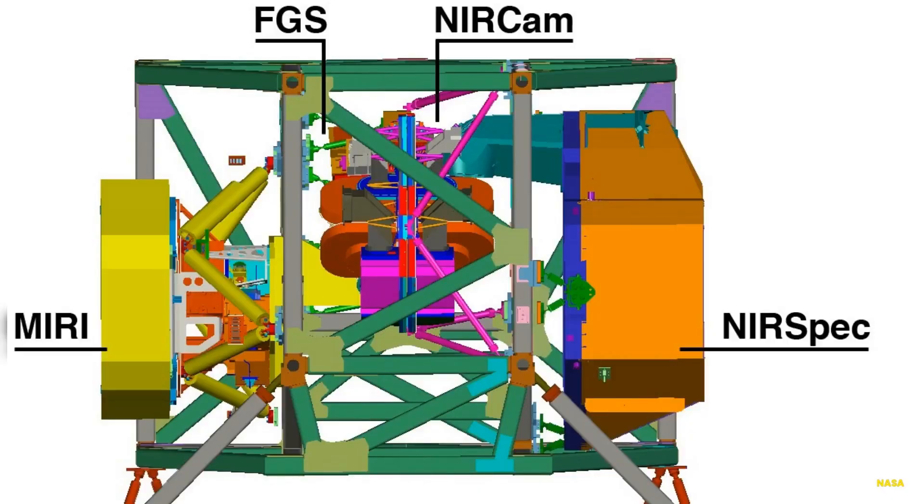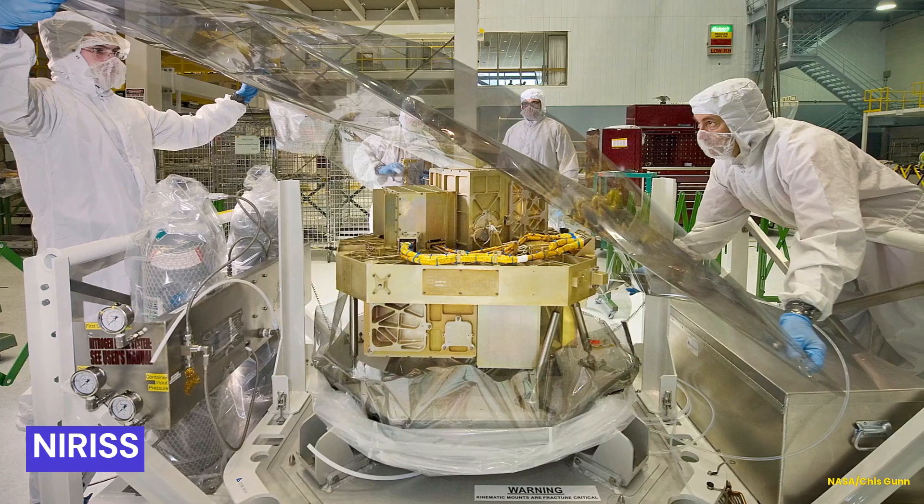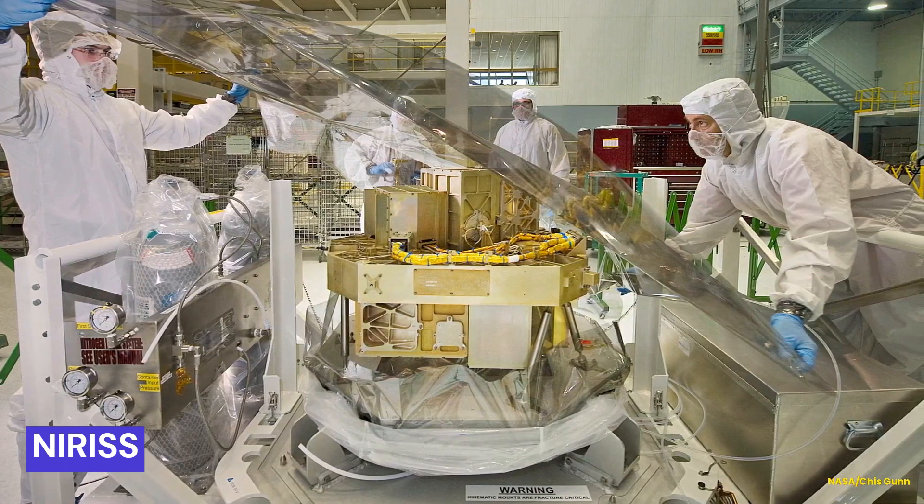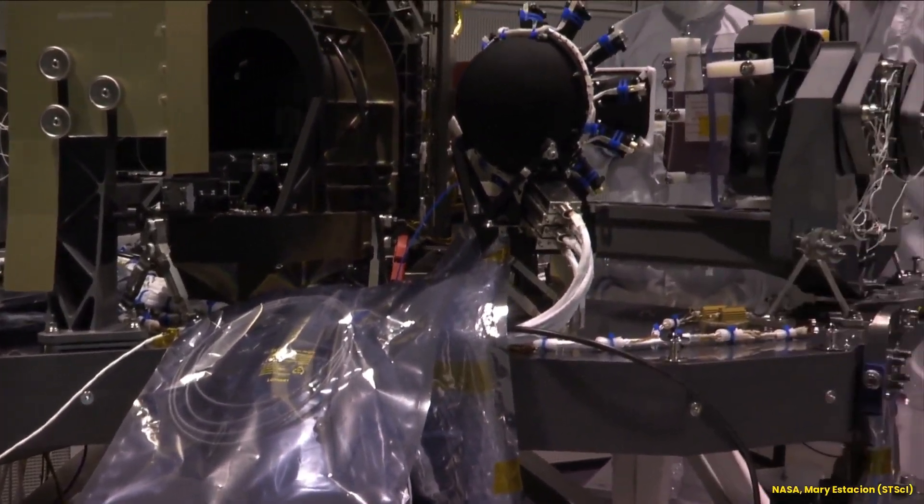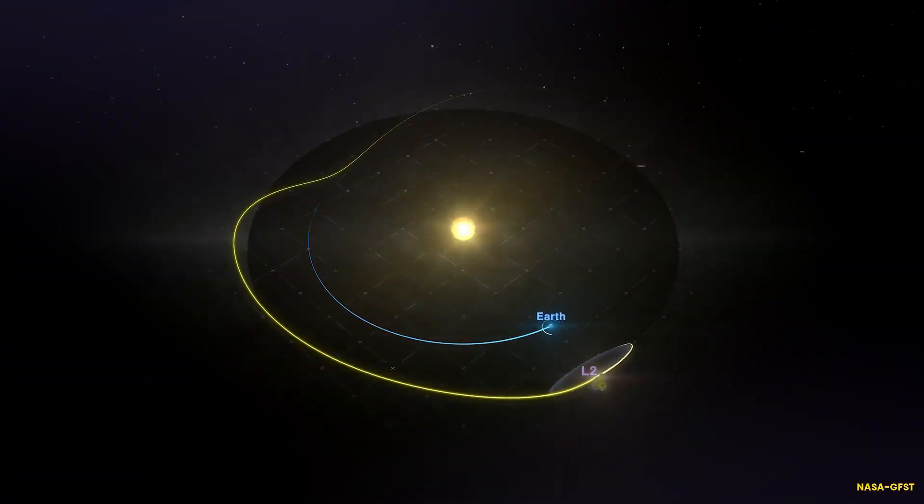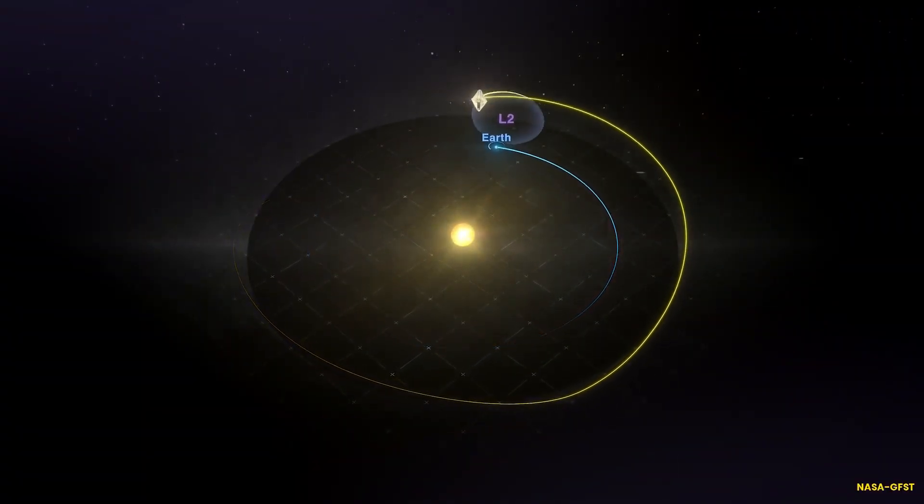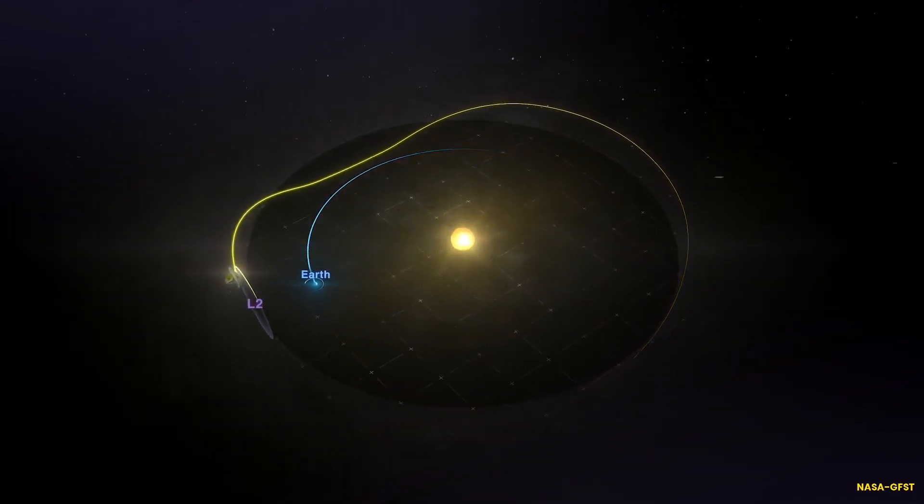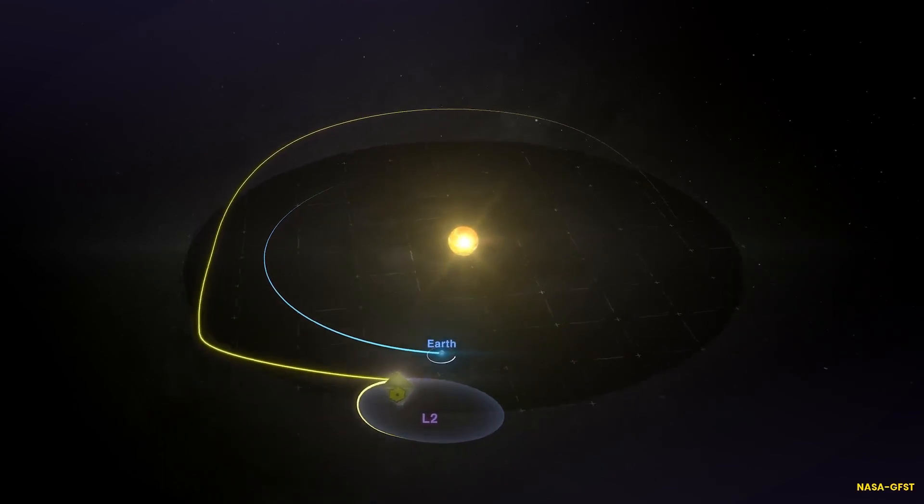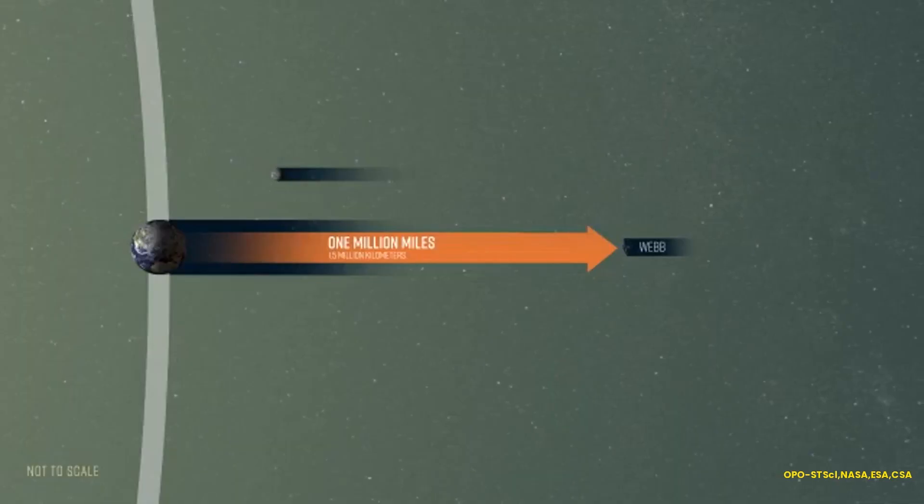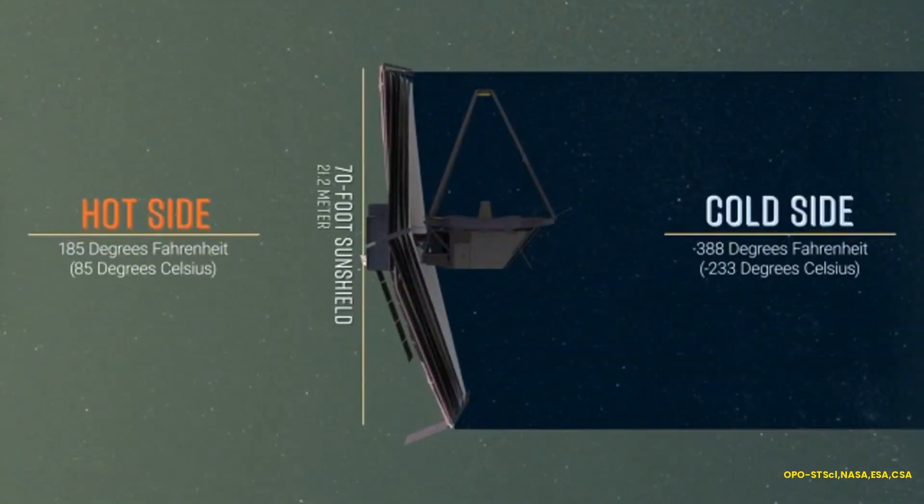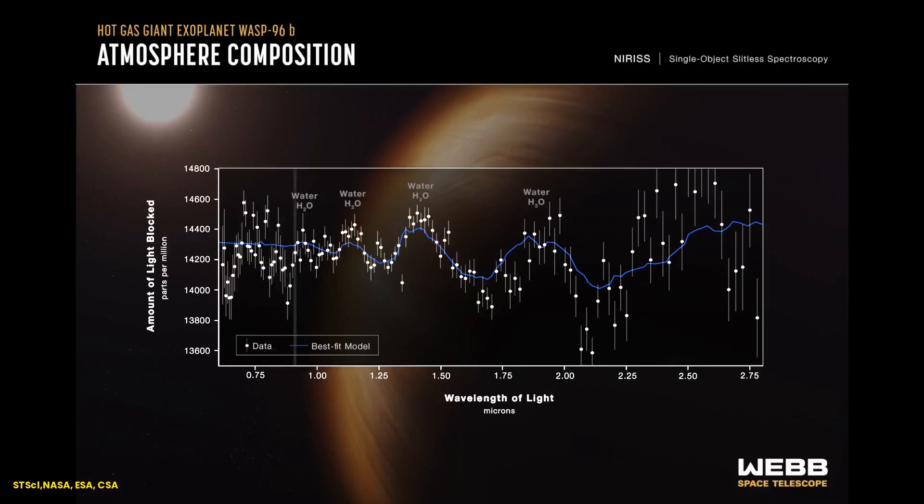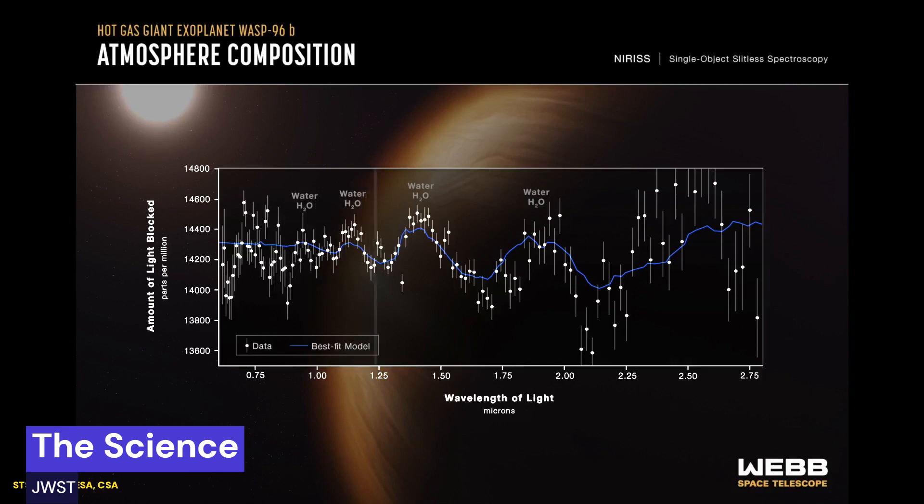NIRCam, NIRSpec, and MIRI provide wide-field imaging, spectroscopy, and coronagraphy. NIRISS enables unique spectral filtering for exoplanet transit observations. State-of-the-art infrared detectors are integrated with advanced optics tailored to specific observation goals. The telescope's home at L2 has advantages that enable this new infrared science. At nearly 1 million miles away, interference from Earth-moon heat and light drops 10,000-fold. The telescope can constantly observe targets without Earth blocking line of sight. Remaining in constant alignment keeps the sunshield oriented for peak performance.